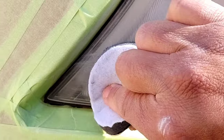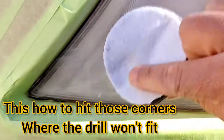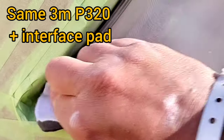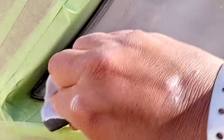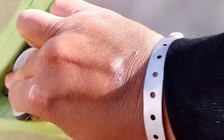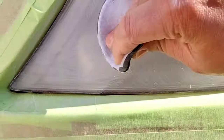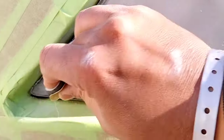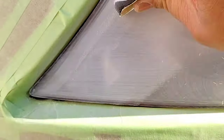One of the number one things besides clarity and adhesion that you want from your spray is that you want it to dry fast. This Meguiar's clear coat, even in cold weather — I did a headlight earlier, it was about 38 degrees outside — it still dried with forced air drying in about 45 seconds for the crust, and the whole thing dried in about a minute and a half.